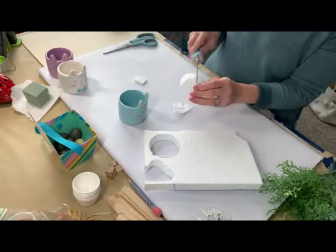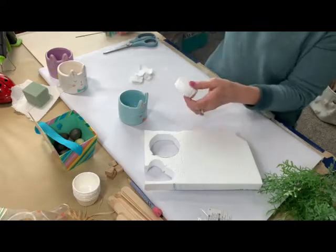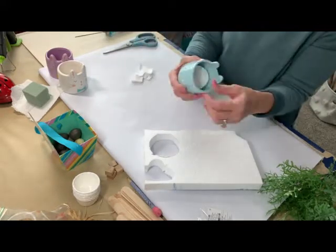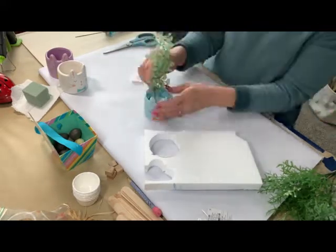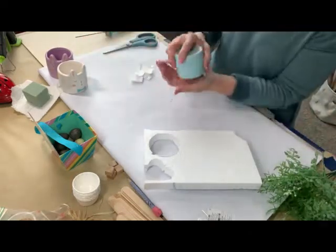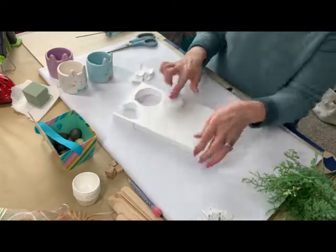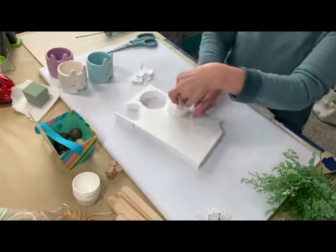So you just trim it around. This is so fun. Now that thing is hot. You see it smoking? So I had to be careful, but it is so fun to do that. So I don't know what I'm doing. I need to get that out of there so I can trace that one to make the other 3. Let's work smarter, not harder.